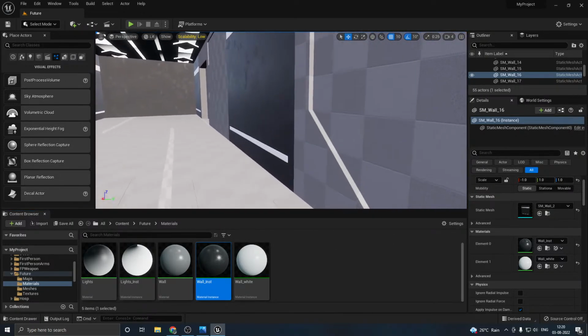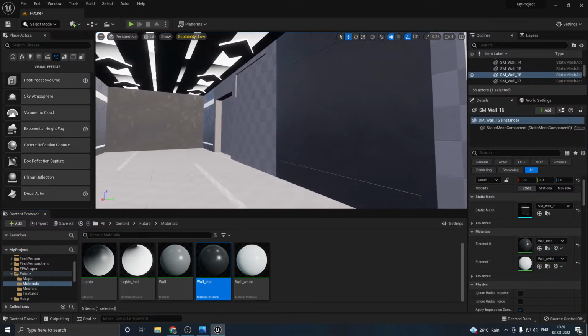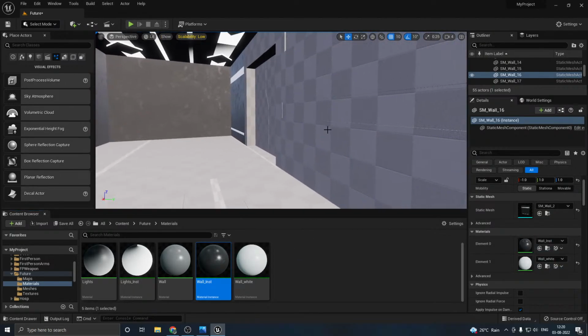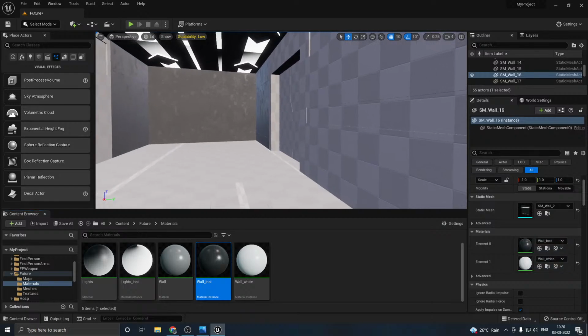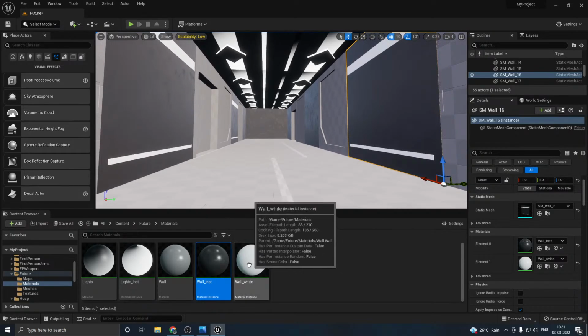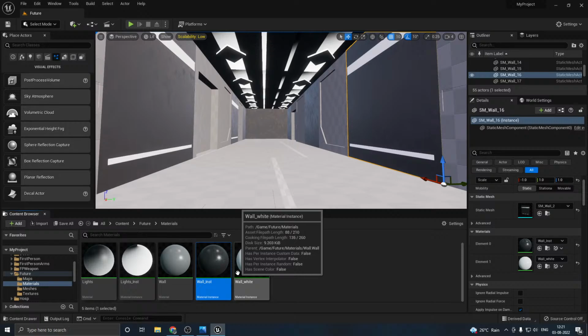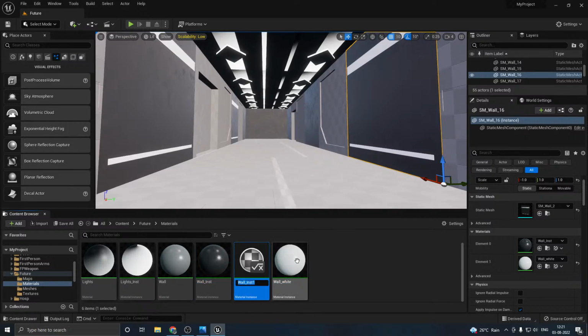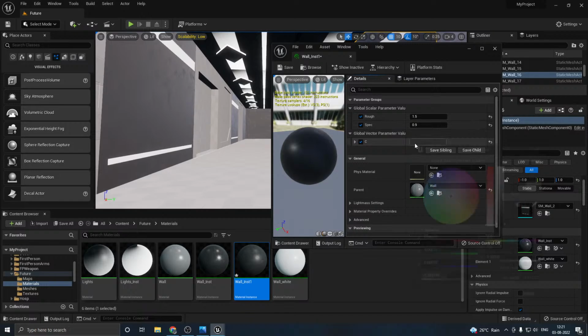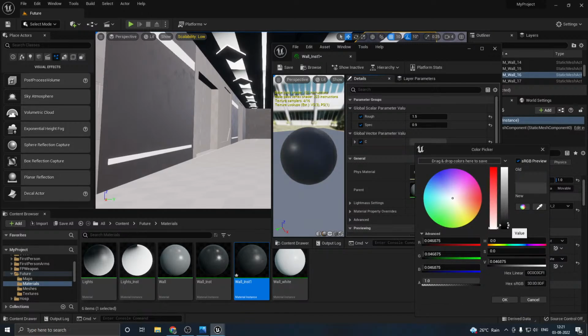And we need to change. Okay. Now we will duplicate this material again and change it to a gray, light gray or something.